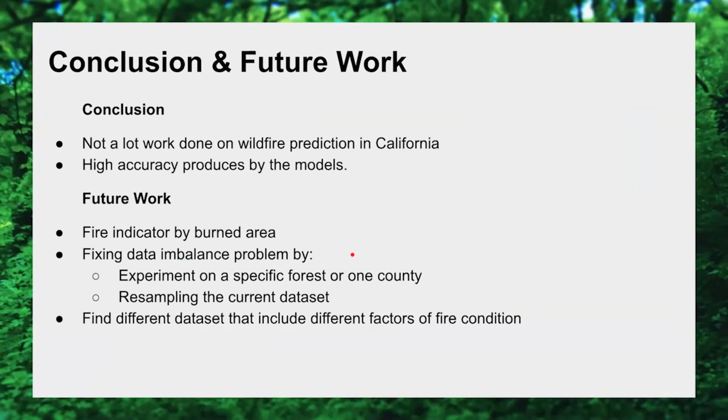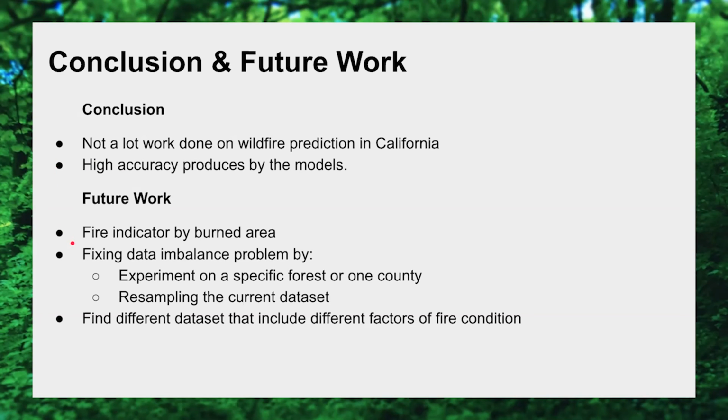So to conclude here, although other work has been done before on wildfire prediction, there wasn't much that had been done specifically for California, which prompted us to take action. And the approaches taken provided promising results for the field of machine learning and remote sensing. The models used give highly accurate predictions of regions that are likely to be on fire, the most noticeable being 93% in the first data set, since those accuracy results were better.